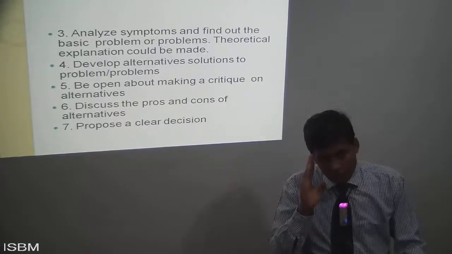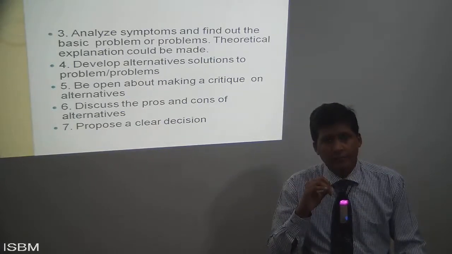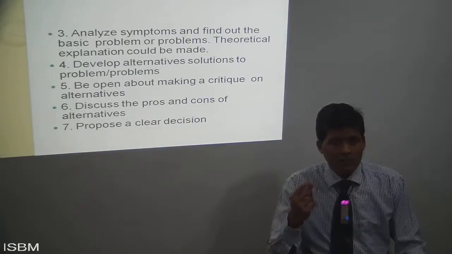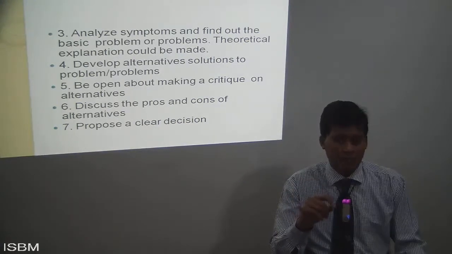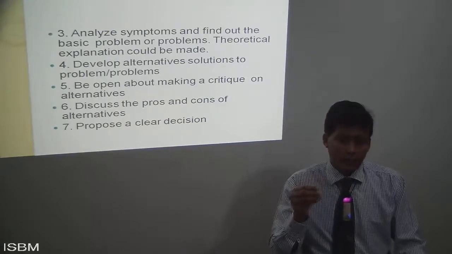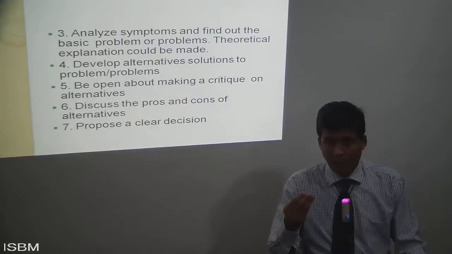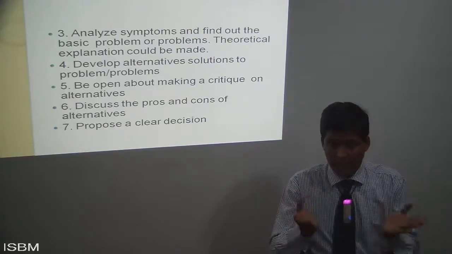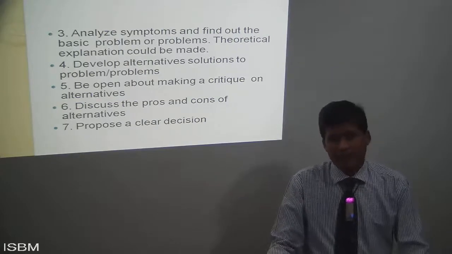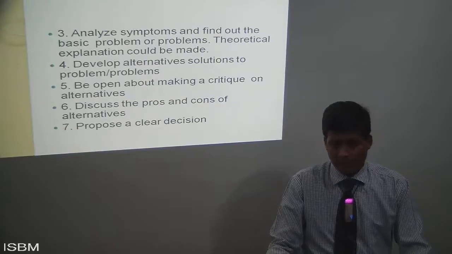So when you change the angle of your perspective, you change the subject itself. They say that the object and the subject have to be looked into relation to each other. So whether you are looking from an inside out kind of angle or an outside in kind of angle, changes the scenario. Discuss the pros and cons of alternatives. So if you're proposing an alternative, then discuss the advantages or disadvantages of it and propose a clear decision.